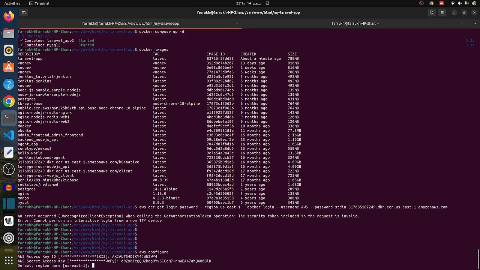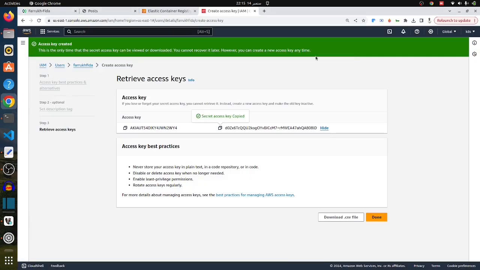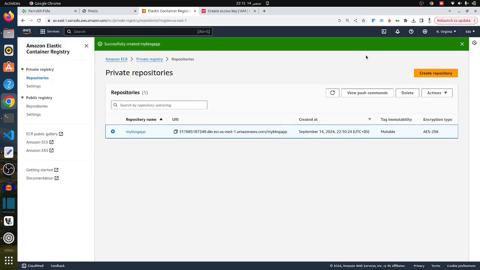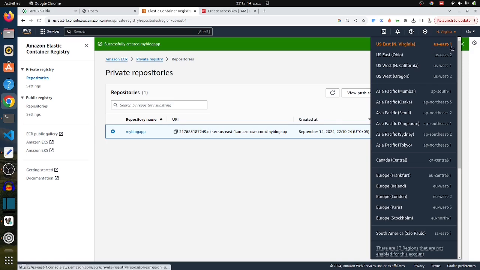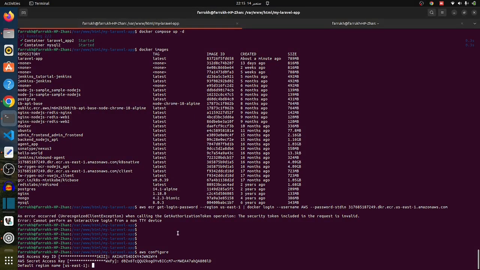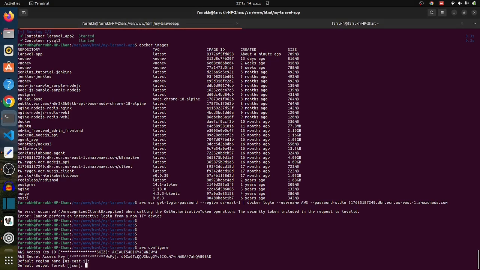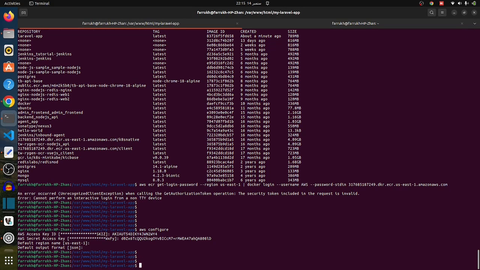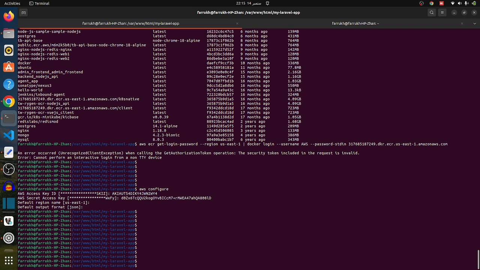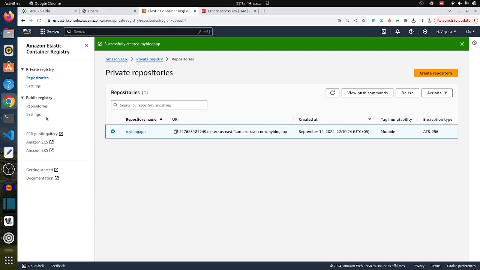And I am in US East 1. So this is the zone, and let's come up here and check which zone I am in. I am in US East 1, so that is fine. US East 1, just pressing enter. Default output is JSON, that is fine. Now I have configured a credential which is giving me administrator access.